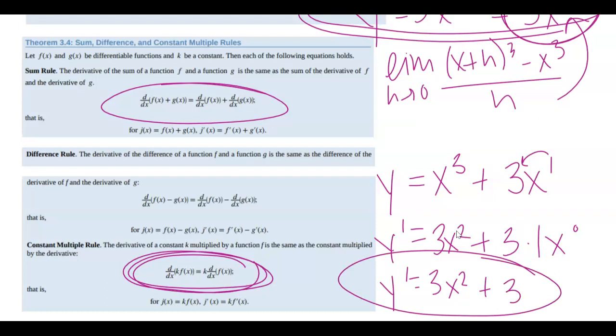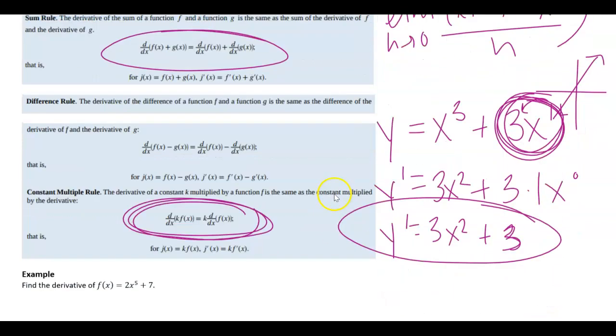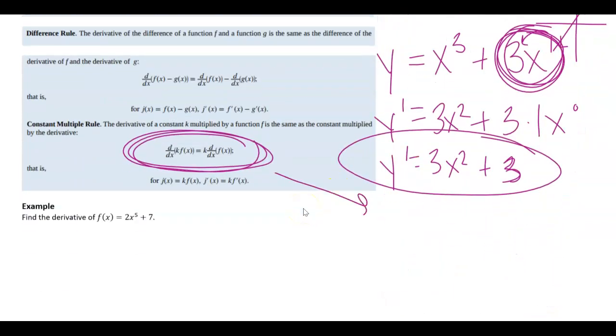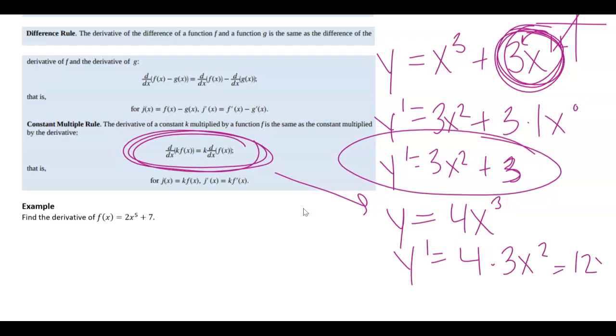So 3x squared plus 3, and then x to the 0 is just 1, so this is going to be my derivative here. Also, anytime you have a line, like the line 3x, the derivative is just going to be the slope of that line. So anytime you need to take the derivative of something with an x, you're just going to end up with the coefficient in front. Another part of that one, like let's say in front of that x cubed, I have 4x cubed. When I go to take that derivative, I just keep the 4 and then take the derivative of x cubed. So I'd have 12x squared as my answer.